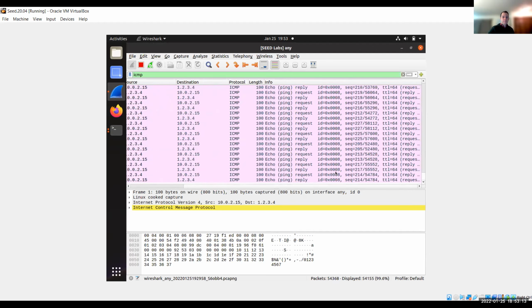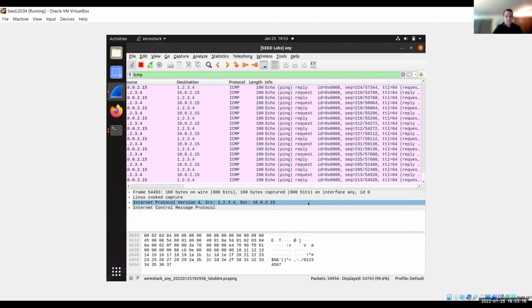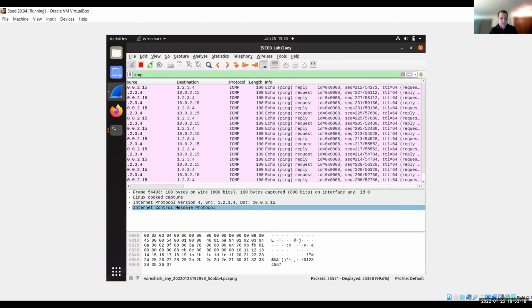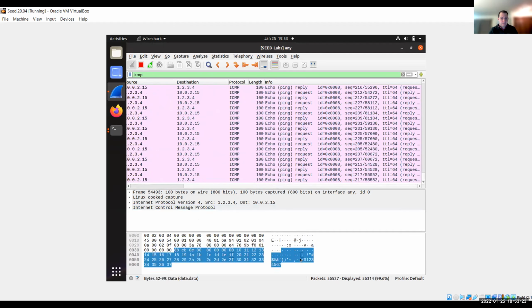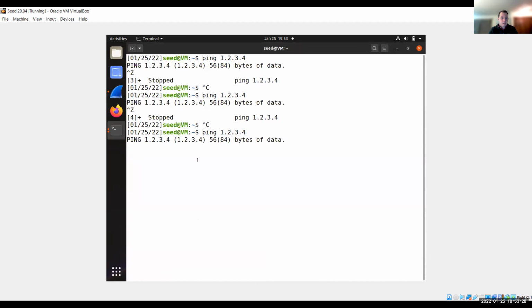What's important here, and if we click on one of these, you can remember you can break out the headers here, ICMP. This should be the payload of whatever is being sent there. The idea with this family of attacks, what I'm trying to get across, is that this is a new family of attacks that exploits the vulnerabilities in networking protocols.